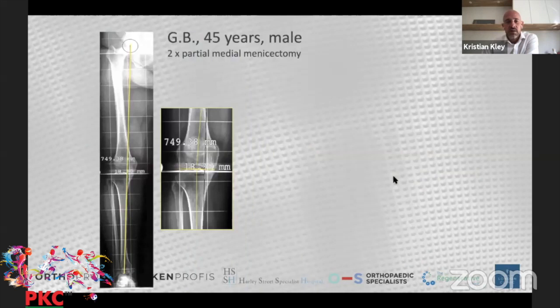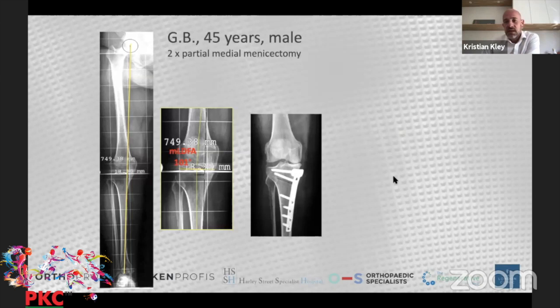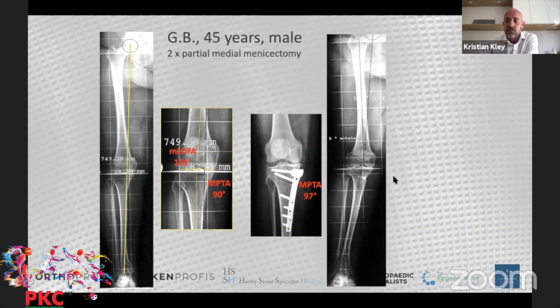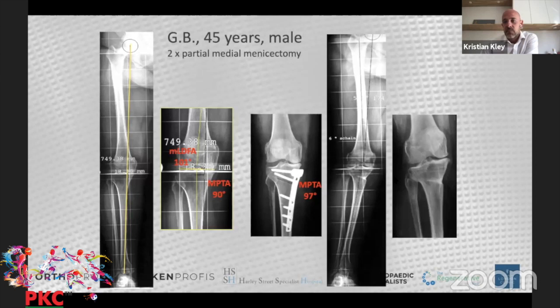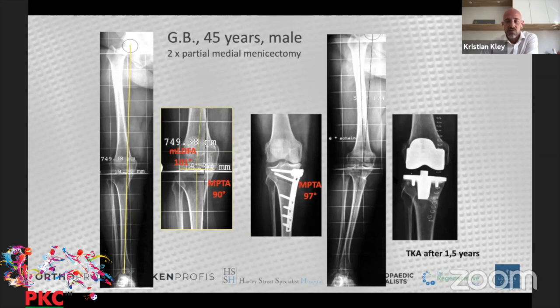And at the end, this really causes shear forces at the level of the joint, and shear forces cannot be withstood by cartilage well. So as with polyethylene, just think of that when you perform a total knee procedure and aim for 90 degrees. So you might end up with something like that, and that obviously will be transferred to total knee arthroplasty sooner or later.